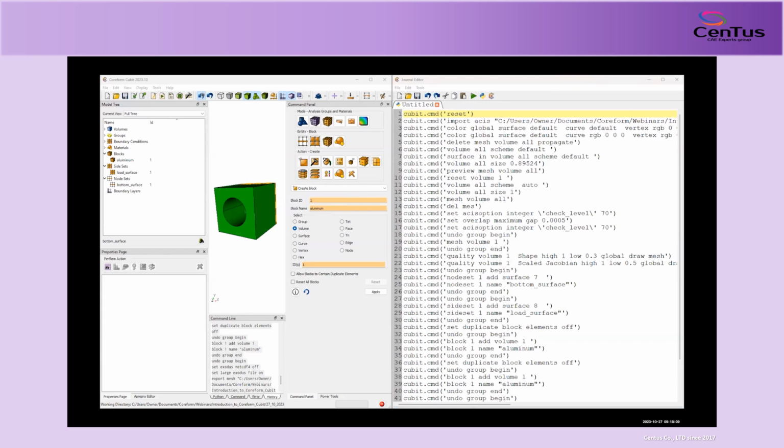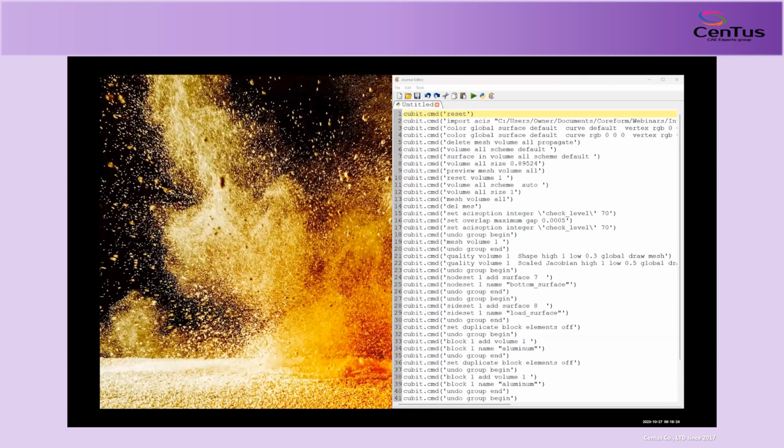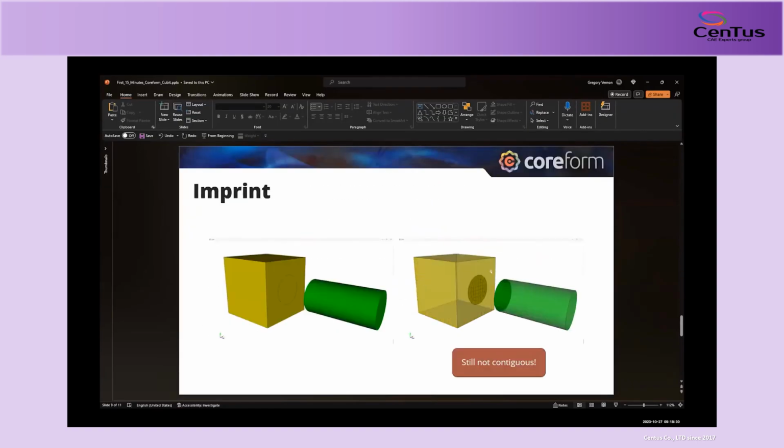So I see a question here. Do merge rules require side set to side set only logic? No, if I understand that question correctly, it's back to the PowerPoint slide that we had on this. The question is, I think, whether or not it can only merge surfaces. And that's not the case.